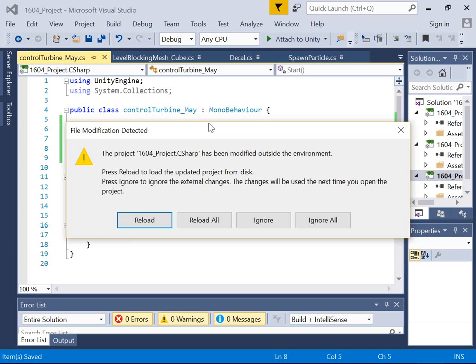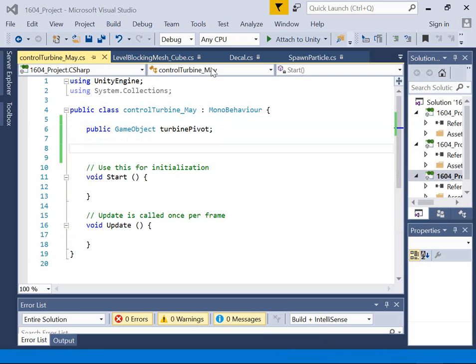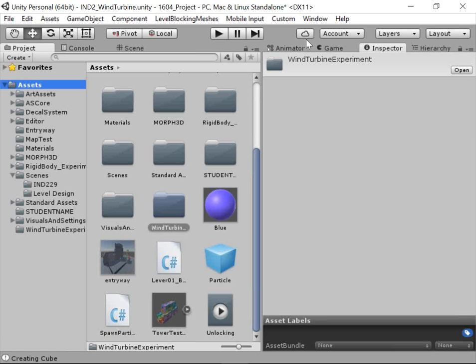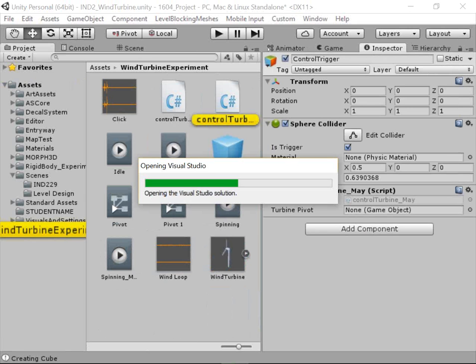And this line comes up a lot. You'll see this all the time when you go back and forth. You can hit ignore, but really what's going on is Unity is trying to serve multiple masters, and it doesn't know what to do with, like, this, this, and also the line endings. Just go ahead and hit reload. All right, so there we've got our public game object that we can add to once we have more stuff going on.